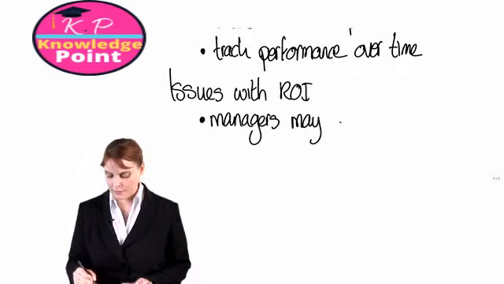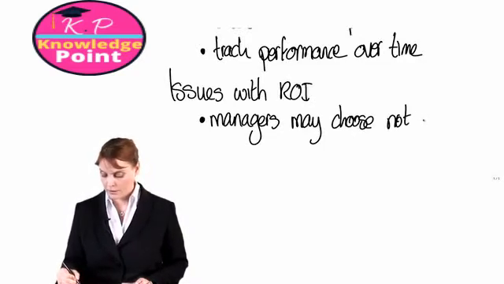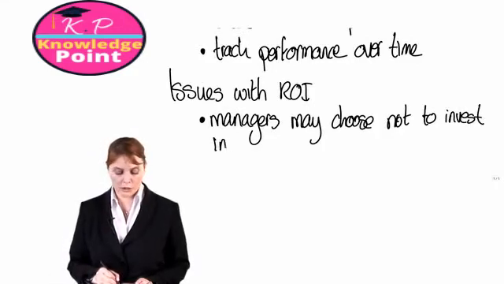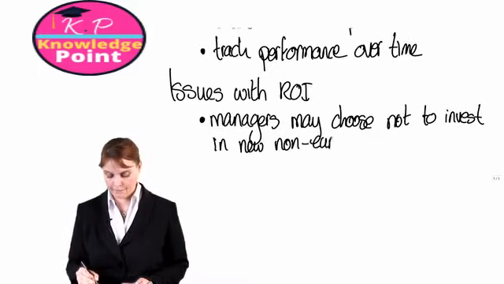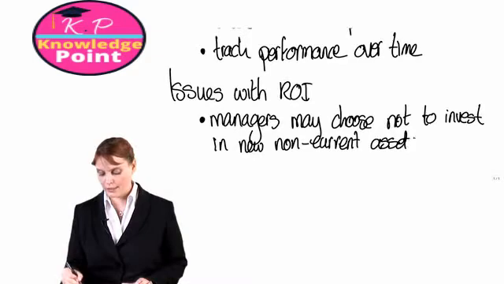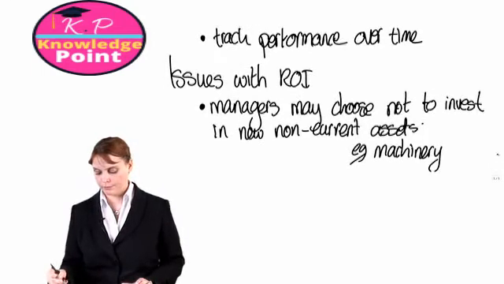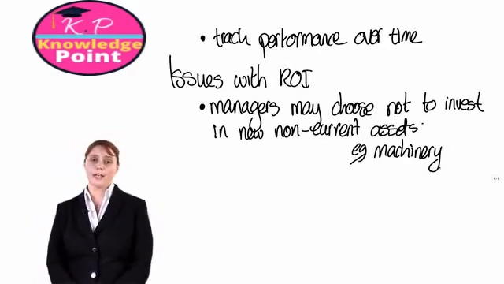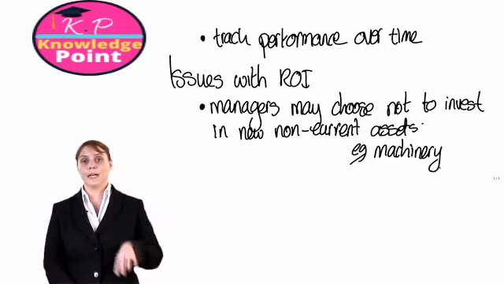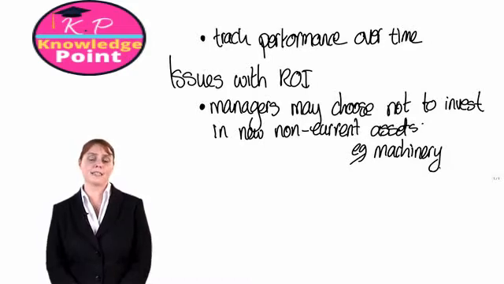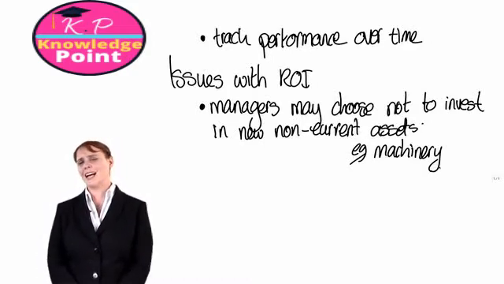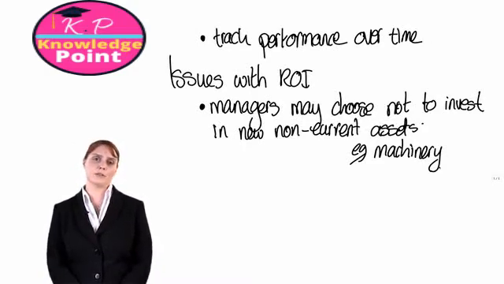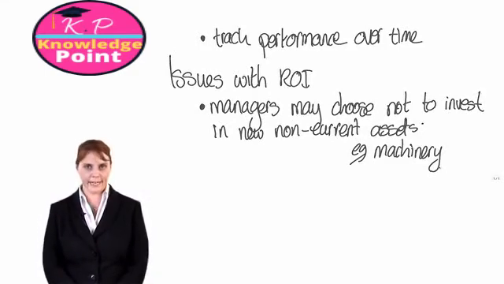Managers may choose not to invest in new non-current assets — for example, machinery. Management may decide that their return on investment figure will be better if they keep their investment in the division low. So they may decide not to invest in things like new state-of-the-art machinery, which actually in the long term might be a good investment for the company. This is similar to what we saw in our budget section when we talked about dysfunctional behavior.